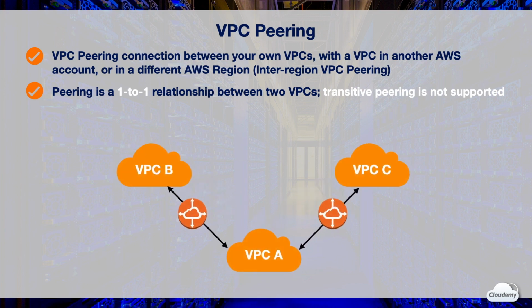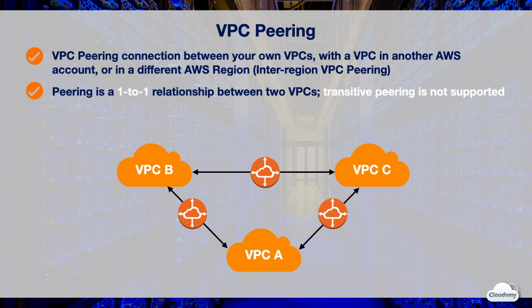For example, there are two VPC peering connections. VPC A is peered with both VPC B and C. However, there is no direct peering relationship between B and C. You cannot use VPC A as a transit point for peering between B and C. If you want to enable routing of traffic between B and C, you must create a unique VPC peering connection between them.